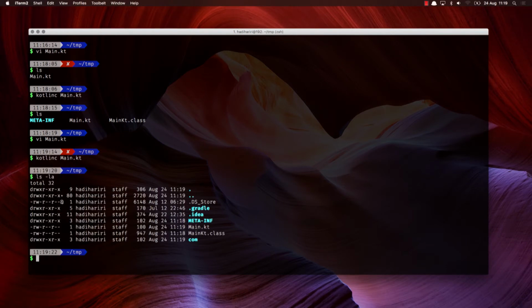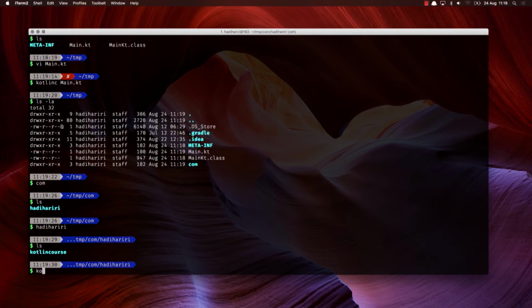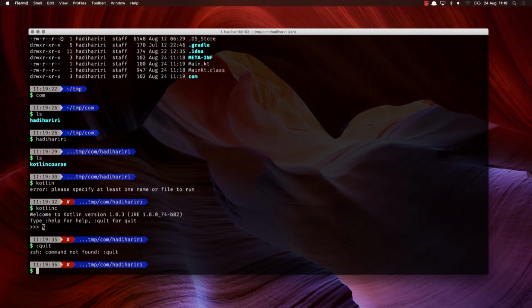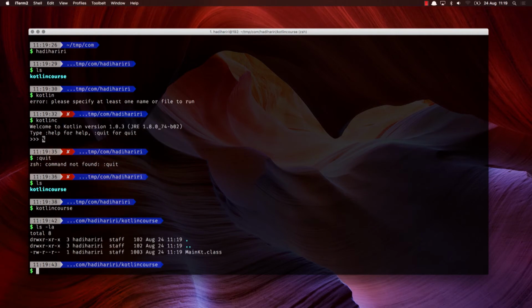And now let's see what the output is. We can see that it's created this folder com, which we can change to. And then there's a folder Hadi Hariri, and we can change to that. And then we get death by 1,000 folders, or otherwise known as welcome to Java, whereby every segment of a namespace is translated into folders. Now, in fact, in Kotlin, and we'll see this a little bit later on, you don't have to follow this idea of following the same structure of your folders with package names, although it is recommended. It's a nice way to do things, especially because Kotlin targets the JVM, and a lot of Java developers are accustomed to this convention, so it's not a bad thing to do.